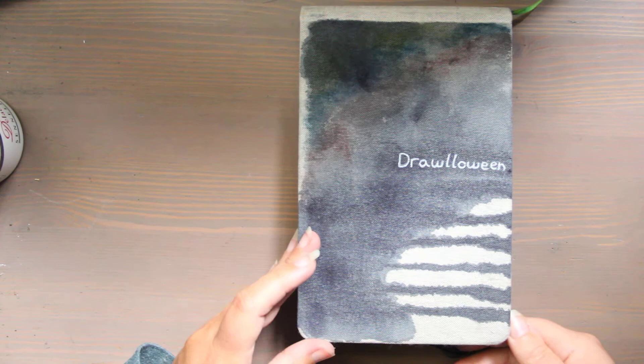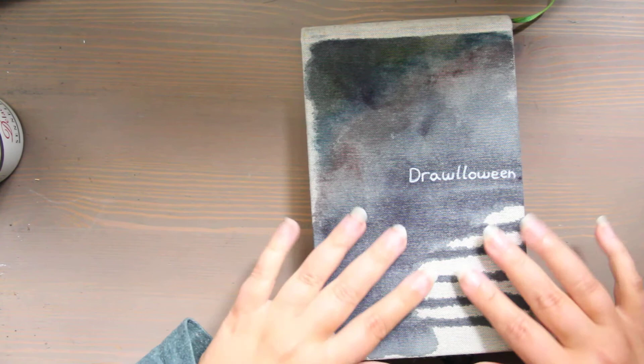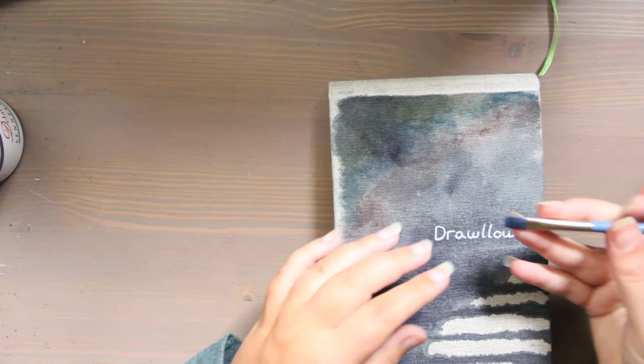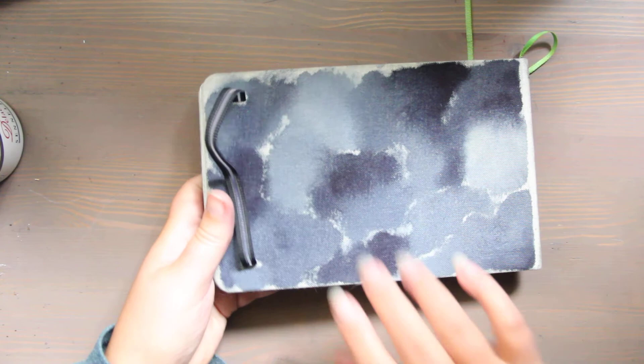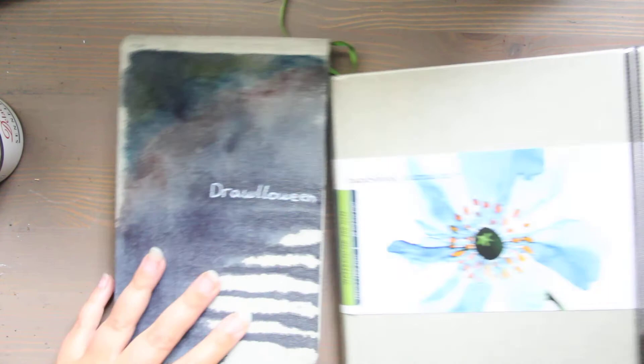Here is the front cover — I tried to take some of the graphite blocks and the indigo and create an interesting looking pattern. If you're going to paint on linen, use a very affordable brush because it breaks tons of bristles, just FYI. And here's the back with a little pigment I had left of the indigo.